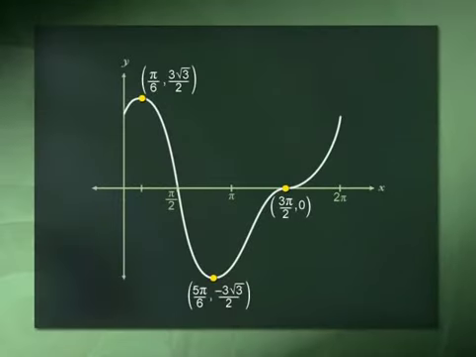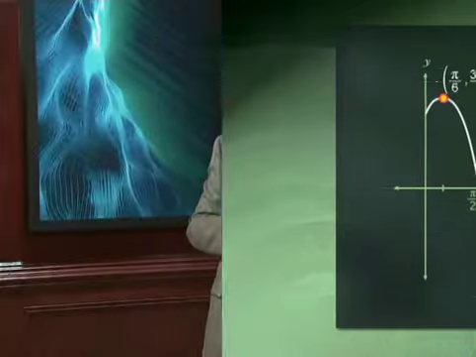Here's a picture of that original function, which verifies the results we just had. Notice that at pi over 6, 5 pi over 6, and at 3 pi over 2, the function has a horizontal tangent line, doesn't it? It's kind of neat how the picture verifies the analytic work that was so difficult to do.